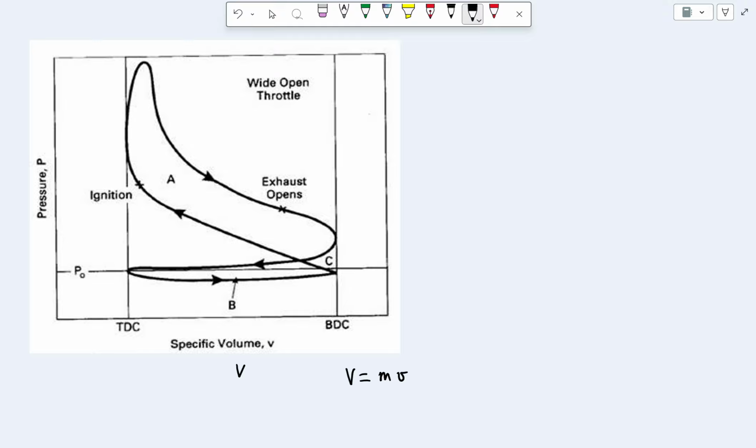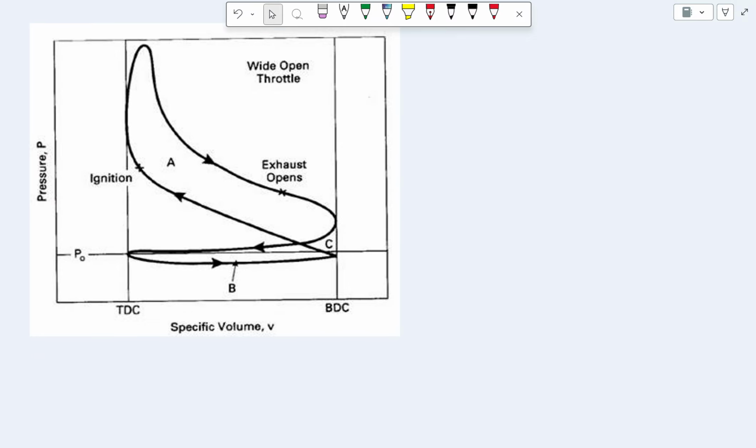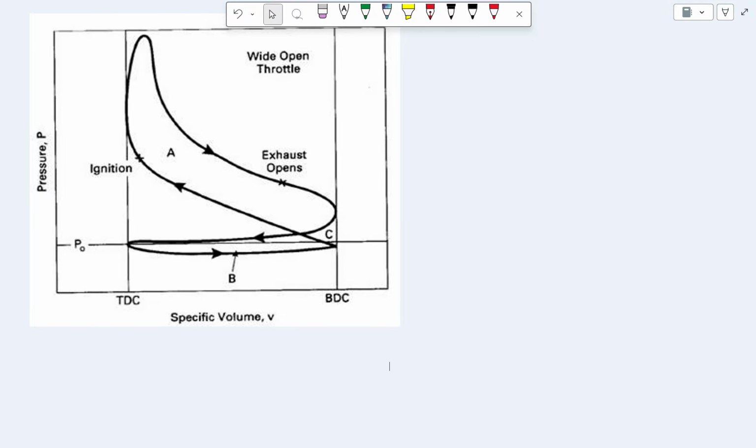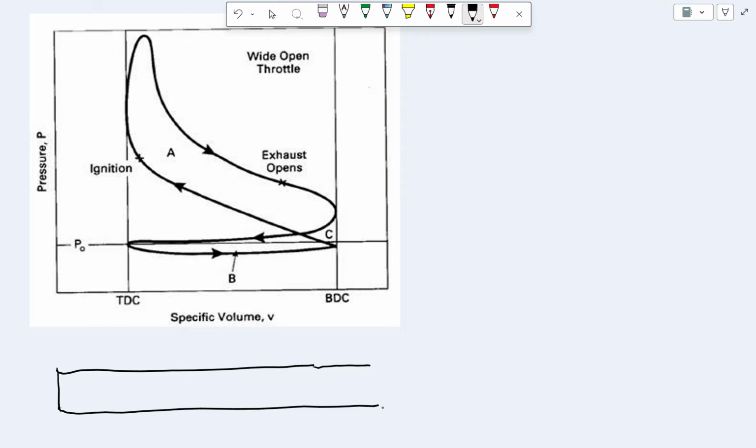I'm going to erase this just so that we can write something under here that's going to be of importance. If we look at this diagram here, the first thing we can do is map our piston under the diagram itself. So we have the diagram here, and we can draw a sideways piston to model what's actually happening here. So we can model a sideways cylinder with a piston inside it.